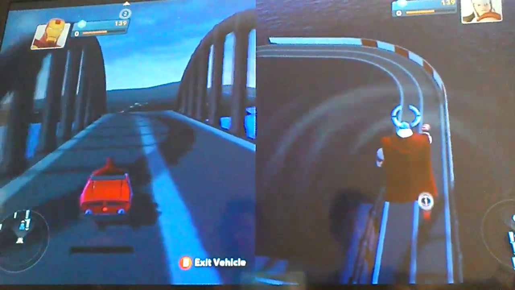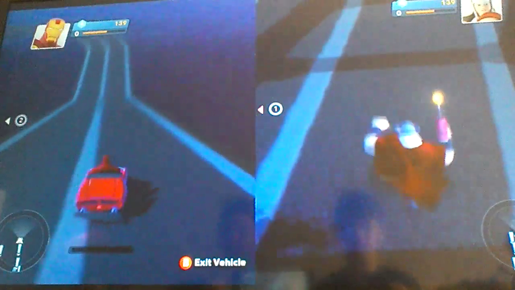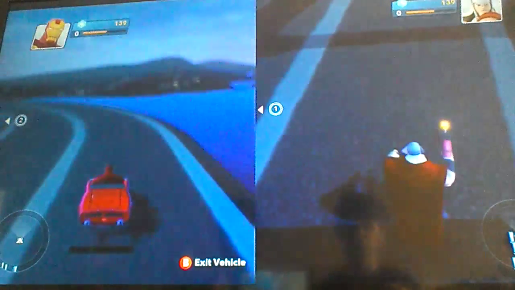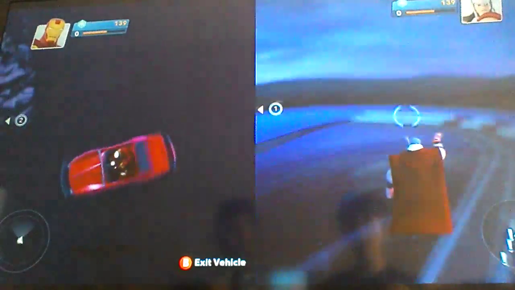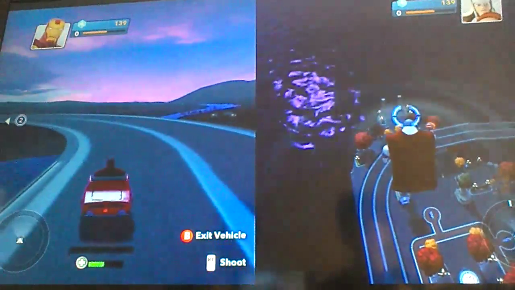Help me! You don't double tap. Hold it. Yep. Oh my, I didn't know I could do that. Place a playset piece on the Disney Infinity base if you want to visit that playset.